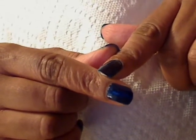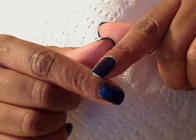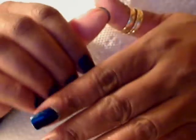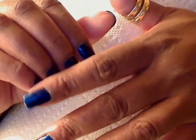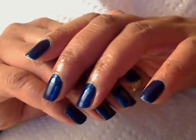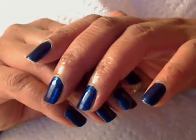And she really wanted to do a good job. She was really worried about how that would look. I told her, don't worry about it. After a couple of days, that'll go away. It was only because I had my nails long, so you get that little piece of skin. So now that I'm wearing them short again, I told her that'll disappear. And the next time I come to her to get a manicure, she'll see.